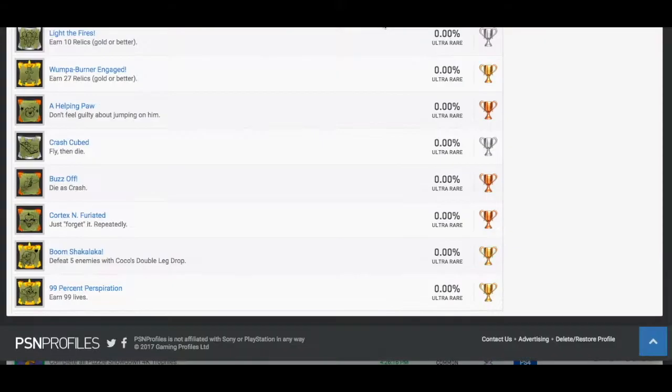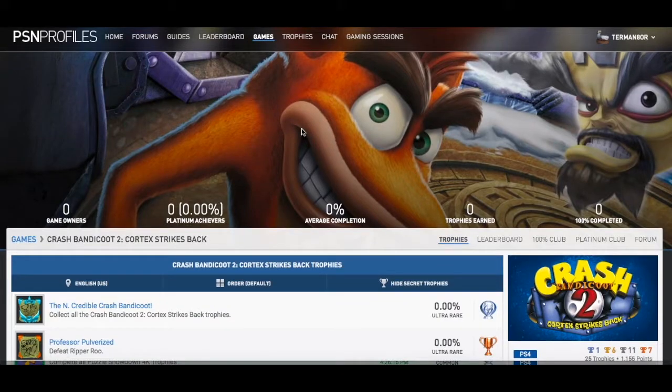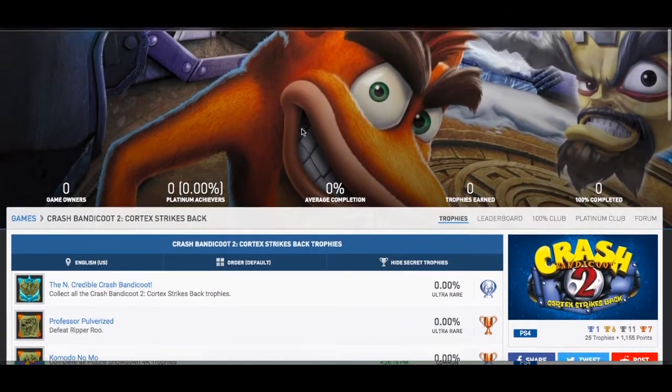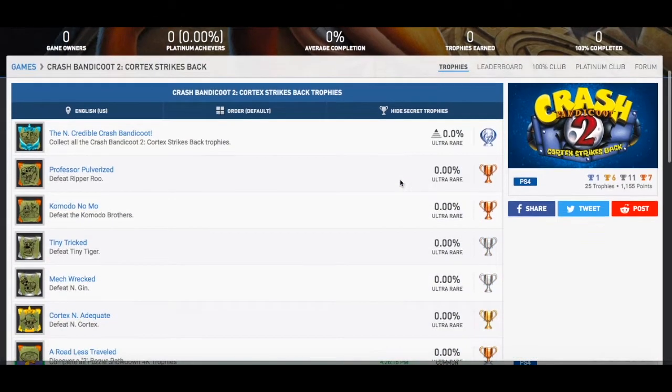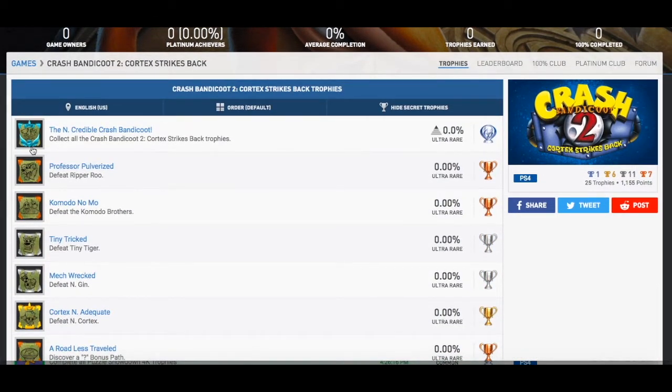Let's have a quick look at Crash 2 now, Cortex Strikes Back. This was my favourite one in the series, probably the one I spent the most time with, so this is the one I'm the most looking forward to. It's cool to see the new updated key art with Crash and Cortex there. Crash with his fur effects now, rather than just being completely smooth. The Platinum Trophy image being again Crash with a trophy, this one being called the Incredible Crash Bandicoot.